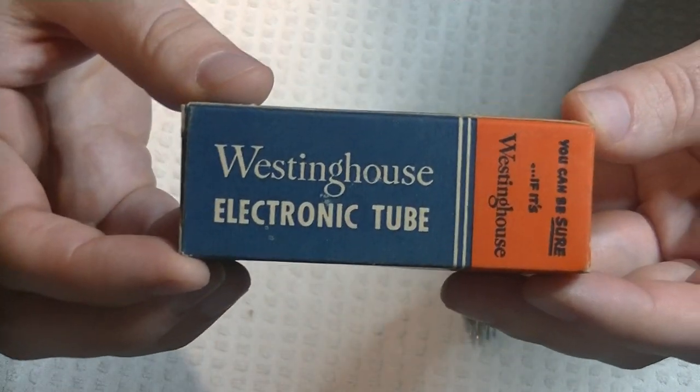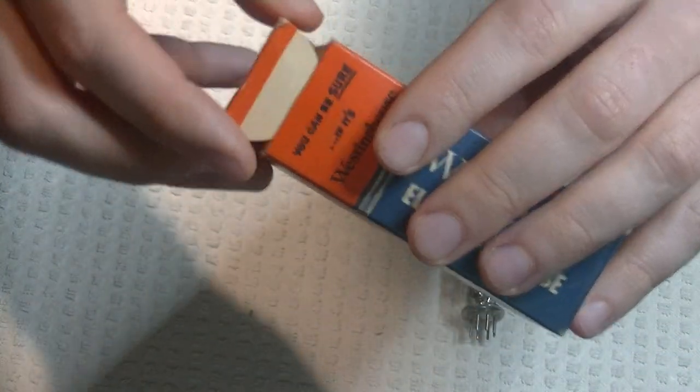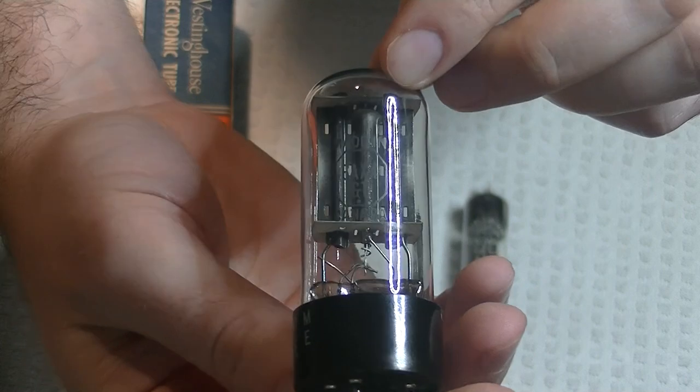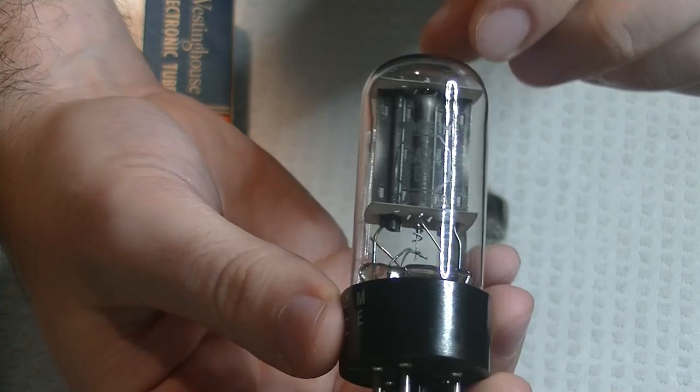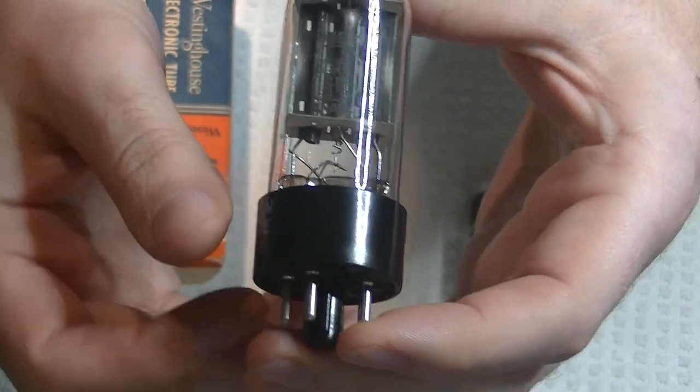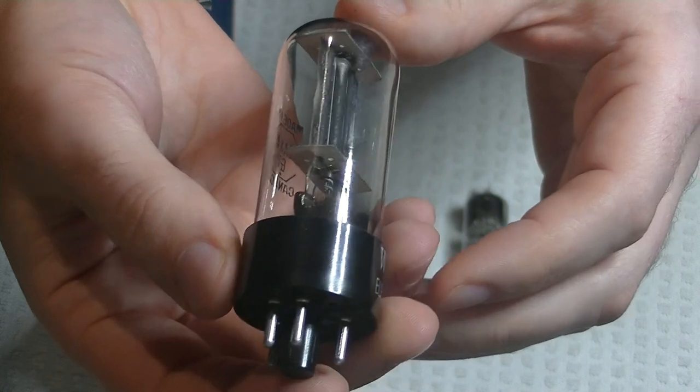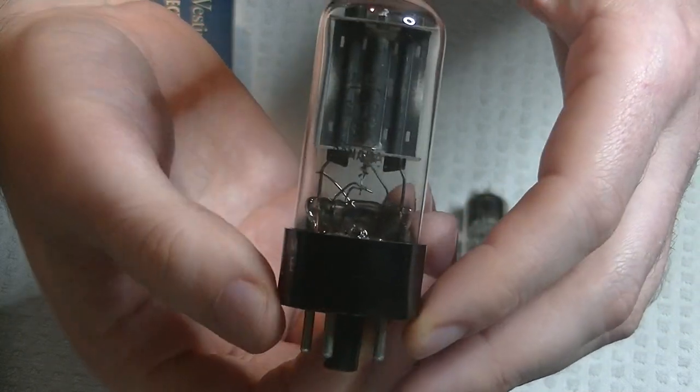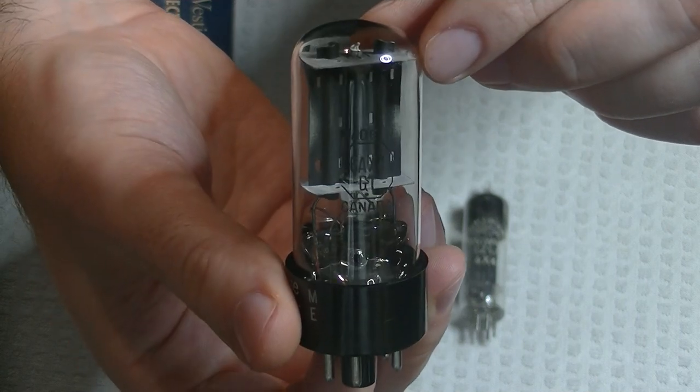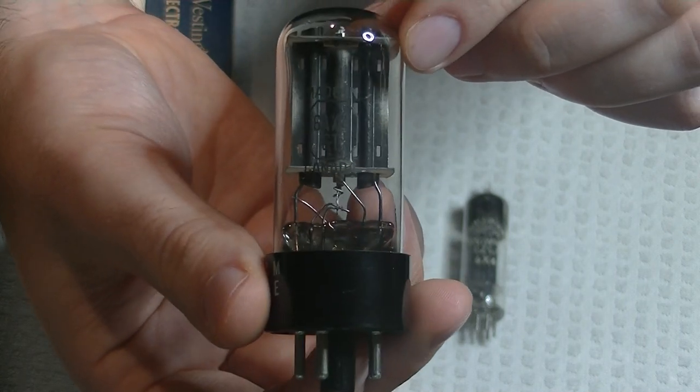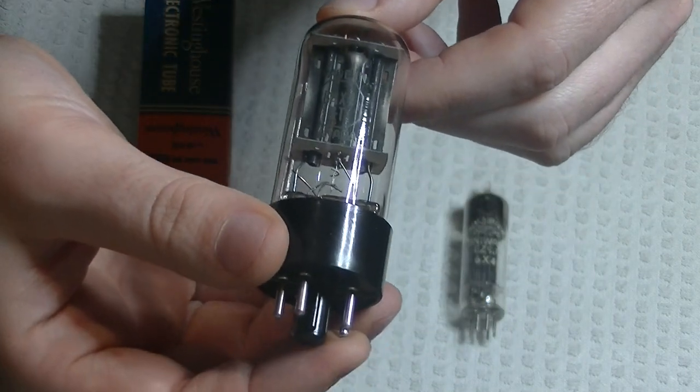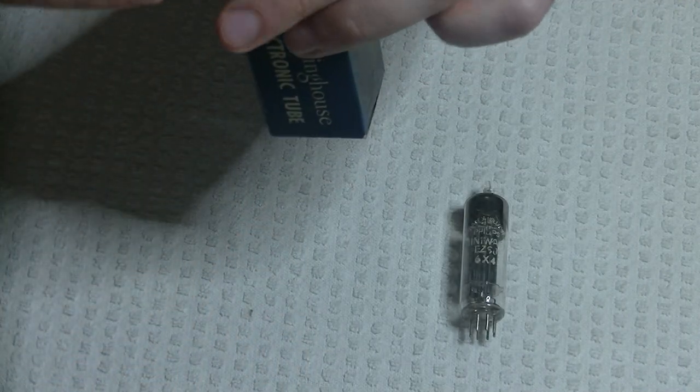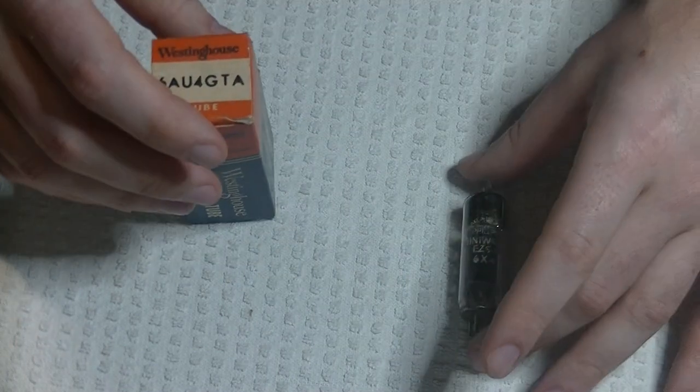And here we've got a Westinghouse 6AU4GTA. And this one is another indirectly heated tube. But we only have one plate on the inside. And the reason for that is that we only rectify one half of the wave with this tube. So this is the equivalent of a single diode right here. Yeah, and a lot of early equipment only needed coarse half-wave rectification. It still gave you DC, but it gave you a pretty rough DC. And then later on, of course, when full-wave equipment came along, they would just plug two of those in. Yeah. And then eventually, they put two tubes in a bottle. That seemed like, I bet you that seemed like magic when that happened. Oh, probably. So there are some examples of a few different tube rectifiers that you'll see in the wild.